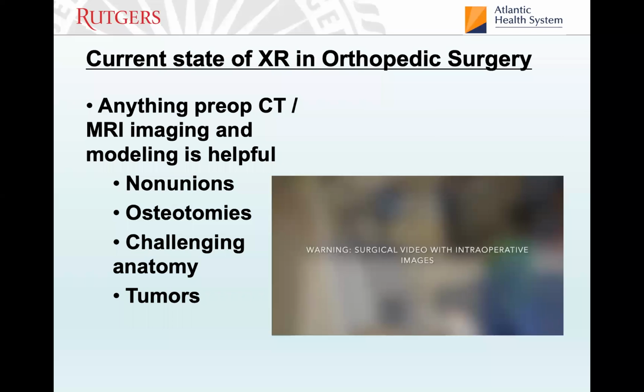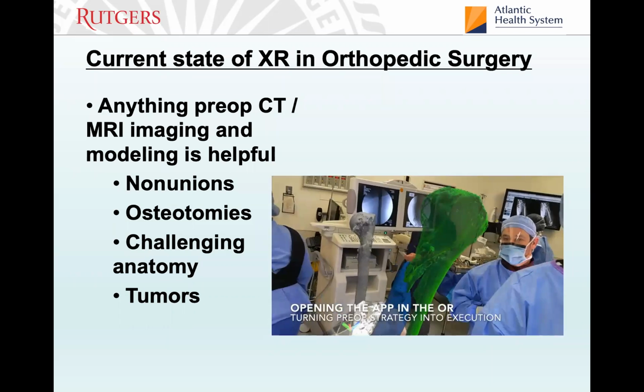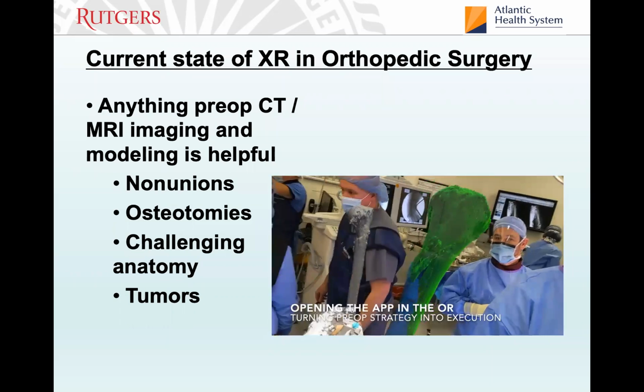So we'll go into a bit more of that in detail. But yeah, I was able to bring that to the OR, and ultimately, look, you're gonna make these decisions based on your skill set. Do you need this? No, I think it's still helpful in preoperative planning primarily, but it is nice to be able to actually make that comparison and do it in a sterile way that really has no significant risk to the patient.